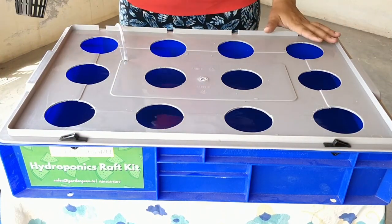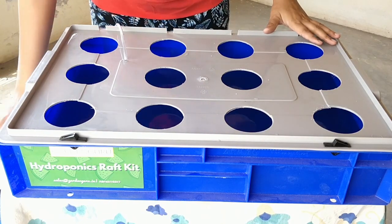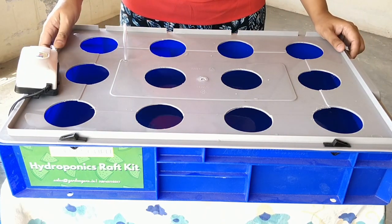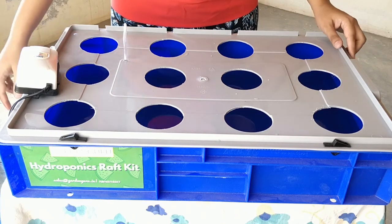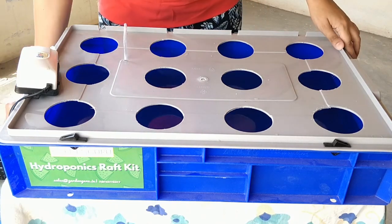Close the lid and put the locks in place. The system is now ready for planting after you adjust the pH. For beginners, we use the 100x concentrate dilution. But if you have an EC meter, it is always wise to use EC measurement to decide how much of Solution A and B to add.